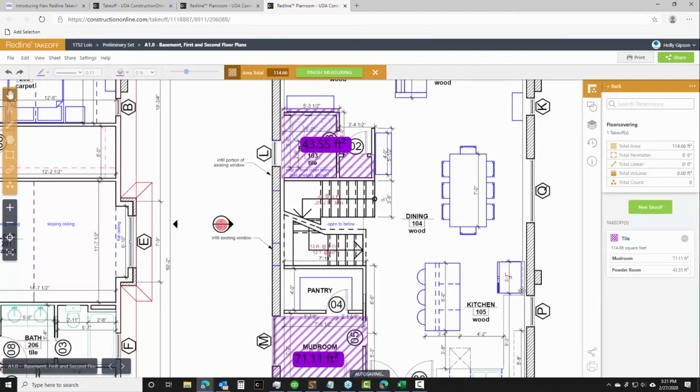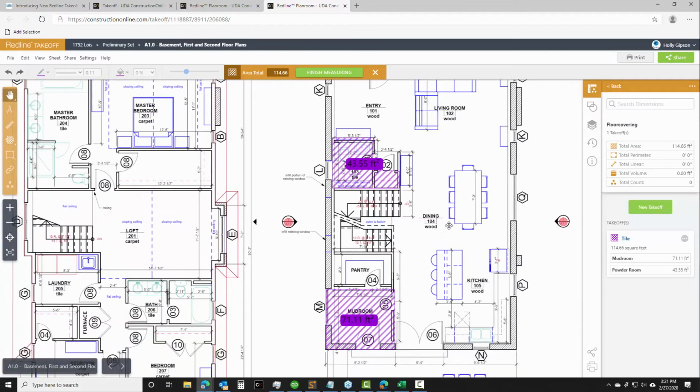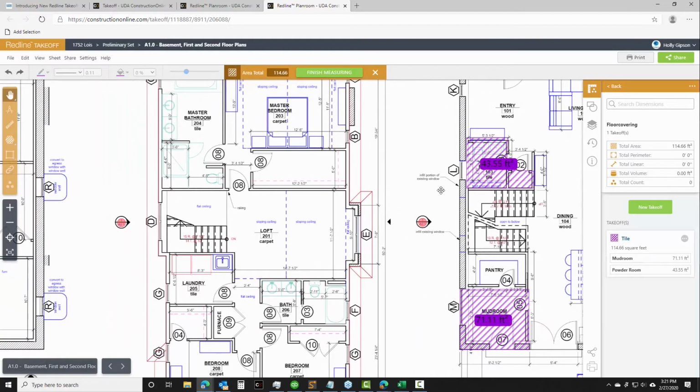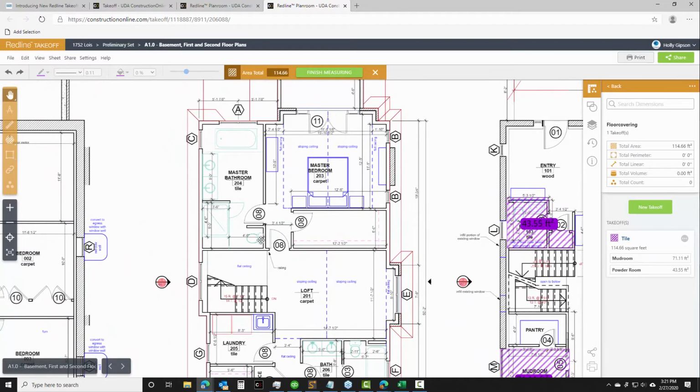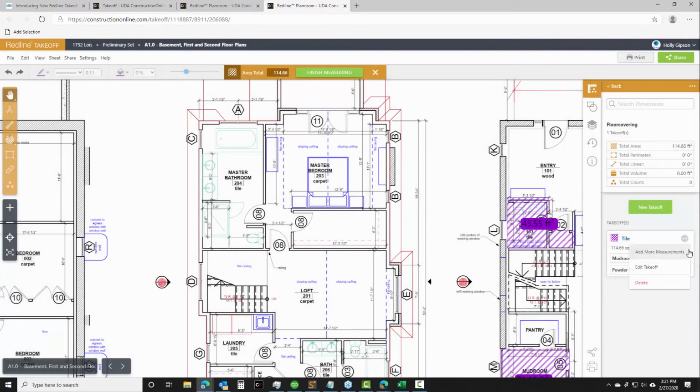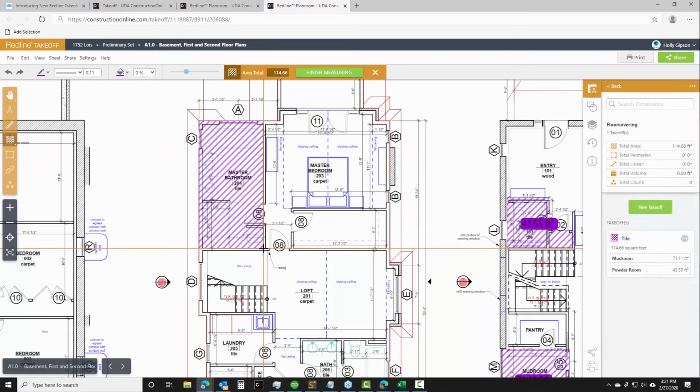And so now what you'll start to see is that the measurements that we're doing for our tile floor covering are going to start to add up. So we have our mudroom and powder room on the first floor. If we head on over to the second floor, we'll see that we actually need to do that in a couple of additional bathrooms. So we'll just keep going, adding measurements to this takeoff until we have really finished all the sections for this tile.